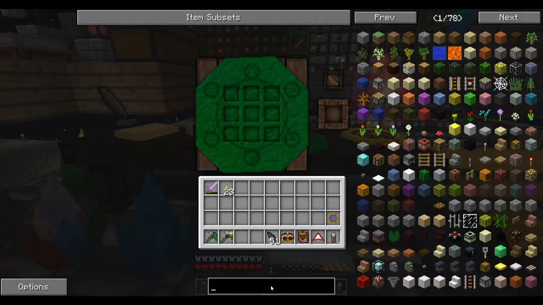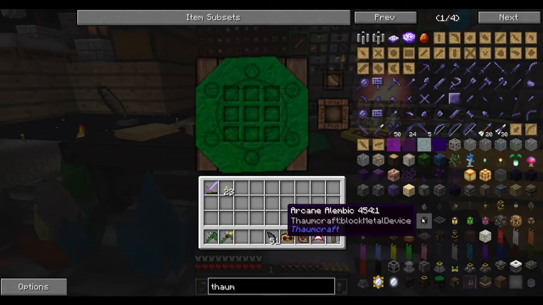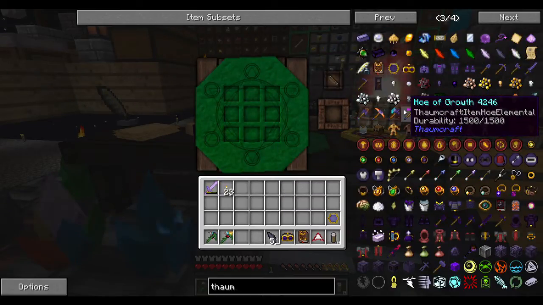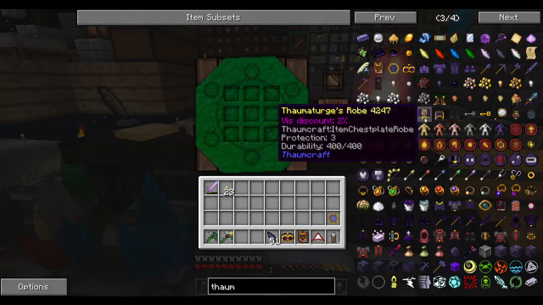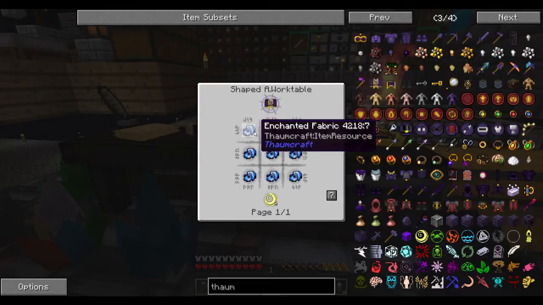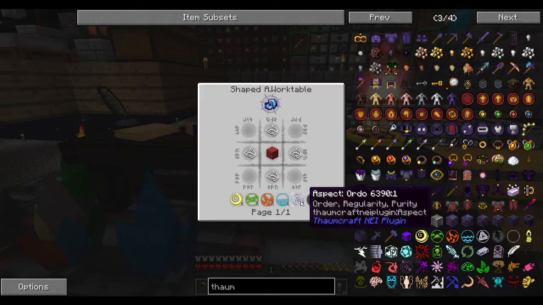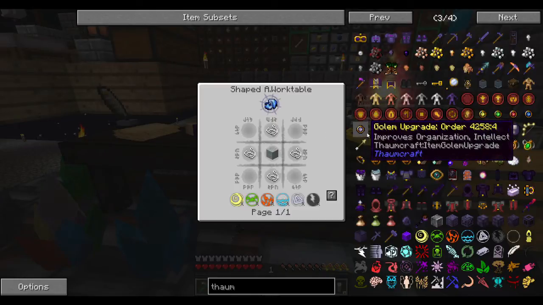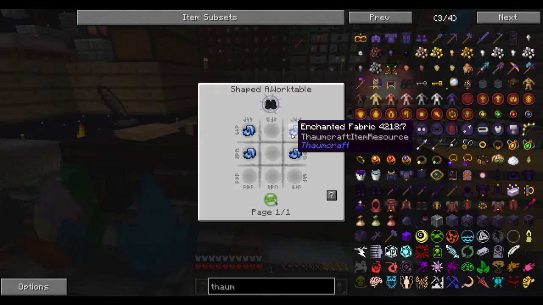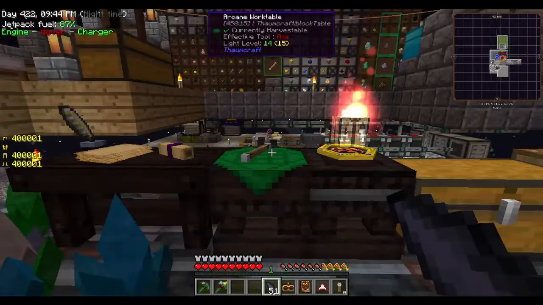The other things that I need are in here somewhere. I just forgot what they're called, so I have to look them up the hard way. Not the thaumium stuff, but the other stuff. There we go. Thaumaturge's robe, leggings, and boots. So these are made with the enchanted fabric, which is made with wool and string and one of each. So hopefully I have enough. I need 8, 7 for 15, and 4 more for 19. I do need more aspects to make each of these, but I should have enough.